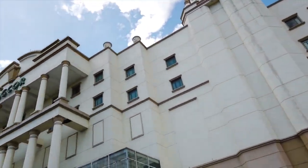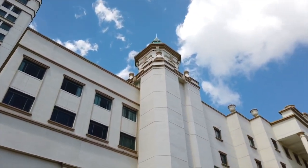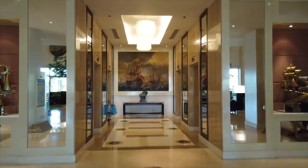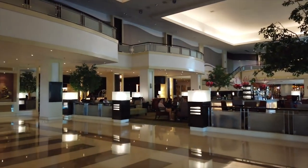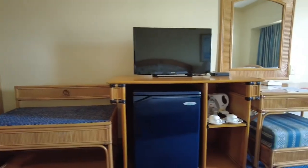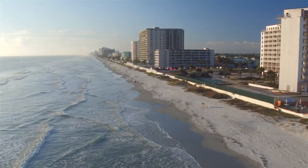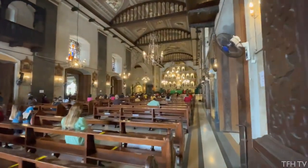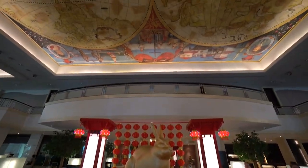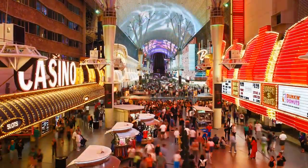On our second day, we check out of the Radisson and make our way to the Waterfront Cebu City Hotel for a new experience. This iconic building — the tallest in Cebu — has welcomed visitors since the late 1980s. Walking into the expansive lobby, we're blown away by the grand, elegant interior with marble floors, chandeliers, and sweeping staircases. Stepping into our room, we're immediately drawn to the floor-to-ceiling windows revealing stunning panoramic views of the harbor and skyline, with tiny ferries dotting the shimmering waters and the towering peaks of Mactan Island rising in the distance. The hotel's prime location offers easy access to Cebu's top attractions, with lively restaurants, cafes, and markets on the surrounding streets.